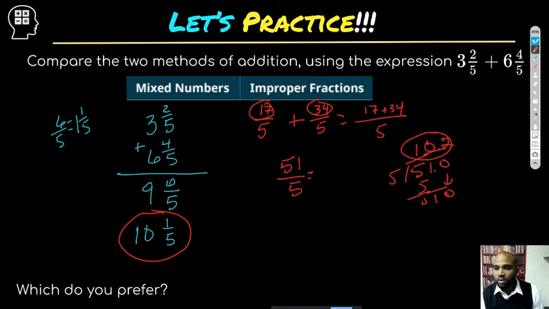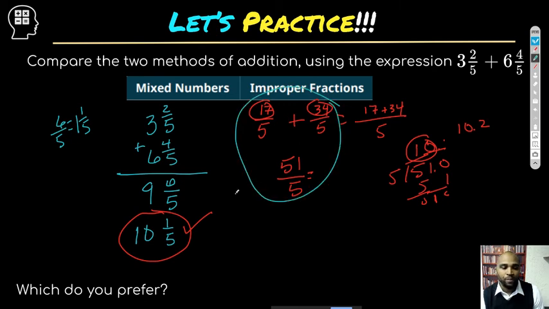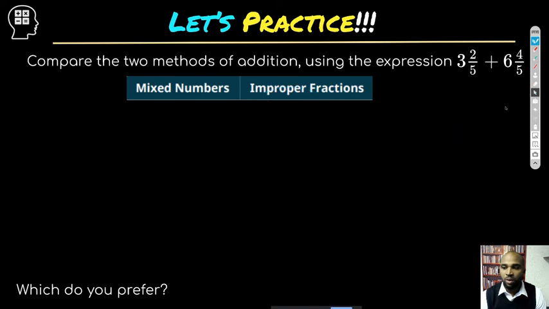10.2. Actually, we didn't have to go that far. Forgot, we should have stopped right there. We should just stop right here and say 10 and 1/5, which is the same thing right here. We just got 10.2, which is still the same answer as a decimal, but 10 and 1/5 is where you want to stop. Now, whichever way you feel more comfortable, choose that way. This looks a little bit shorter for this problem, but when you feel more comfortable using, I would go with that. But those are two different ways, and you get to pick how you want to work that.